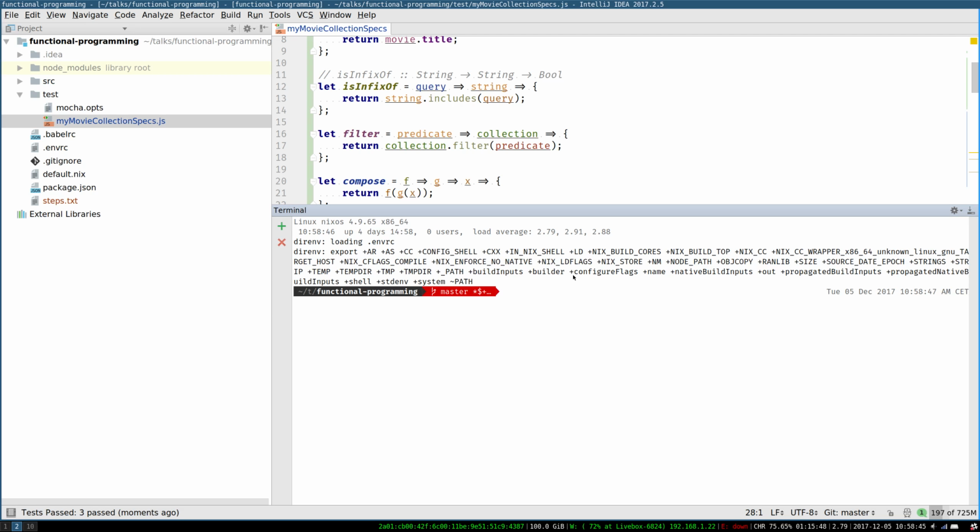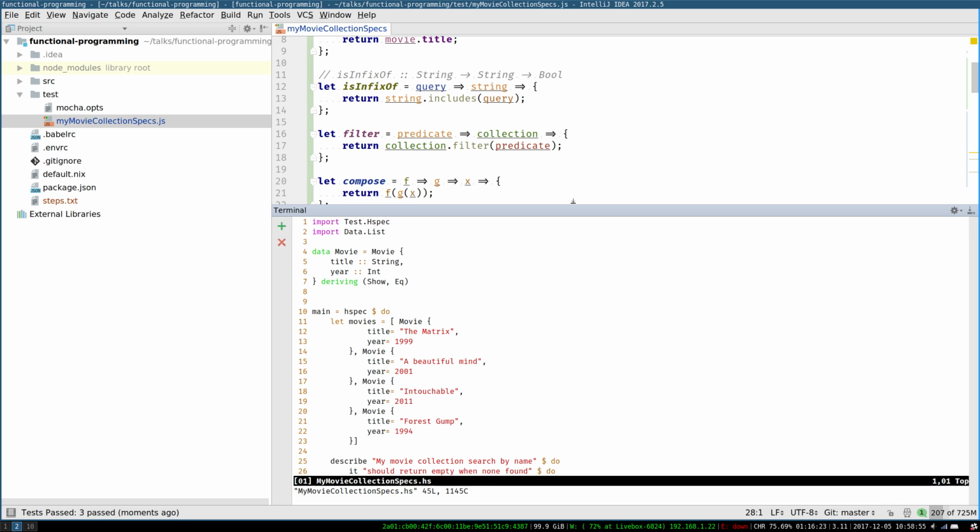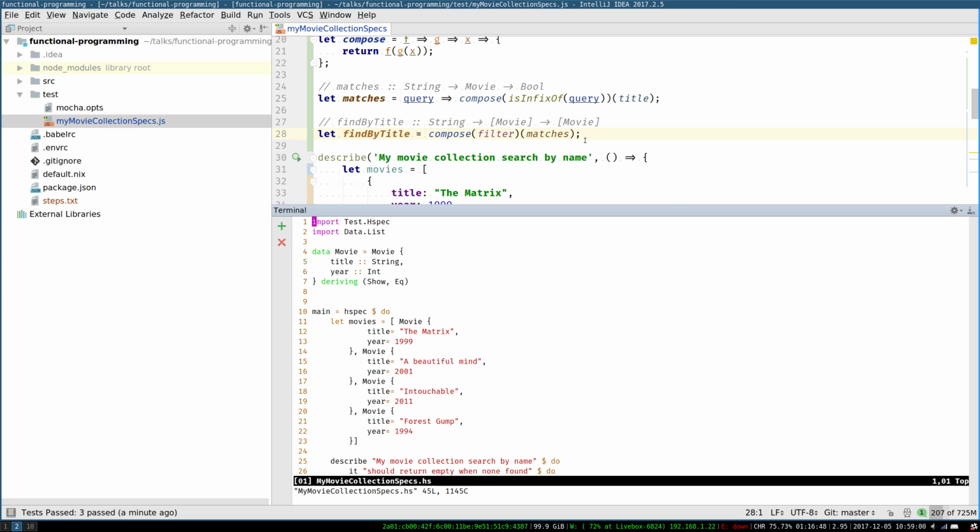So I will talk about a language which is named Haskell. So this is Haskell. Haskell is a purely functional language. It means I can't do anything else except functional programming with it. And it's also a strongly typed language. It means I can't create objects out of nowhere like I did in JavaScript. I have to create a type for it. And well, the type is here.